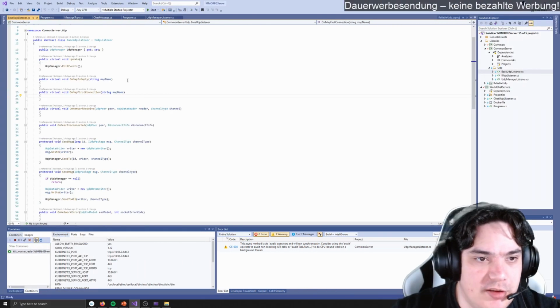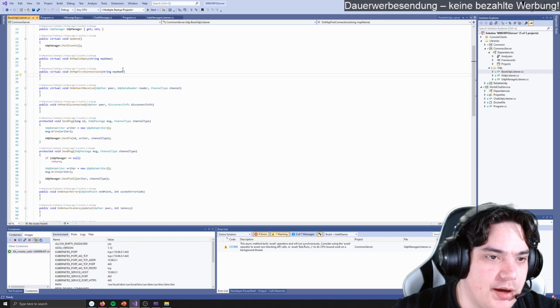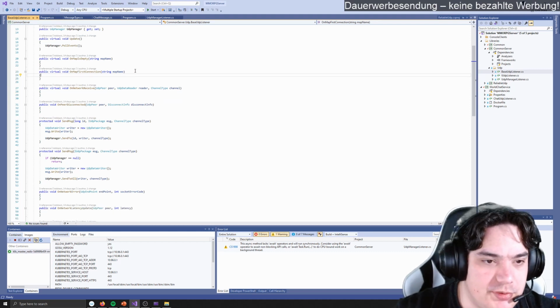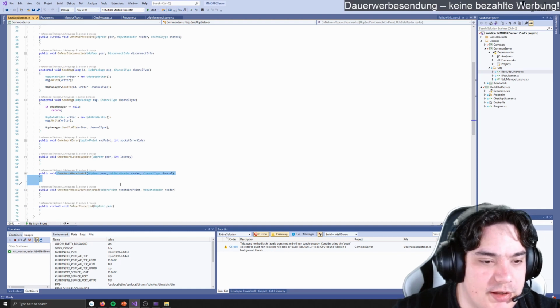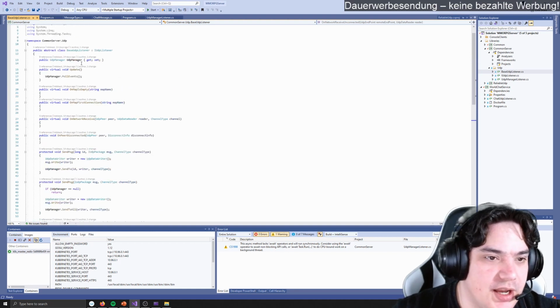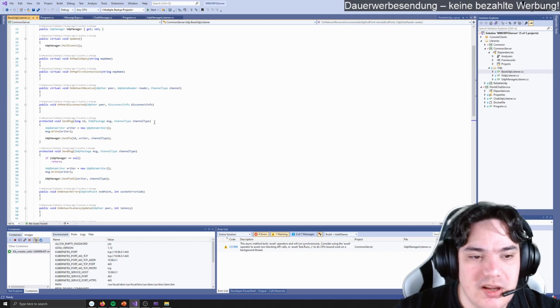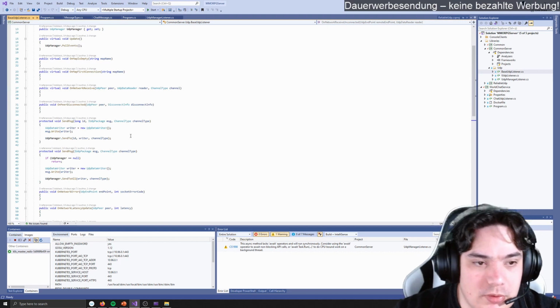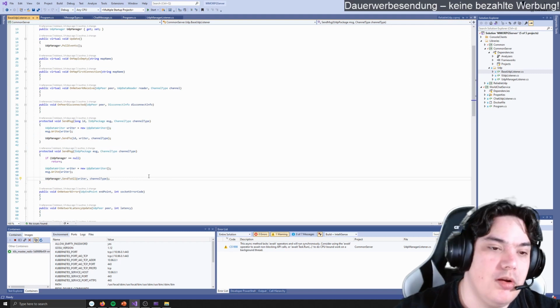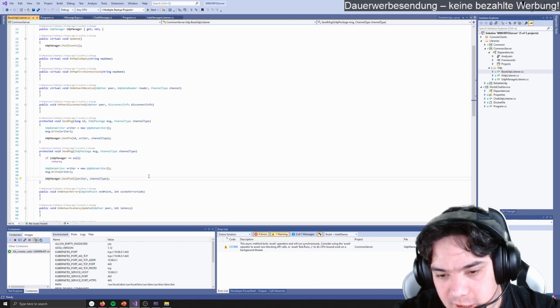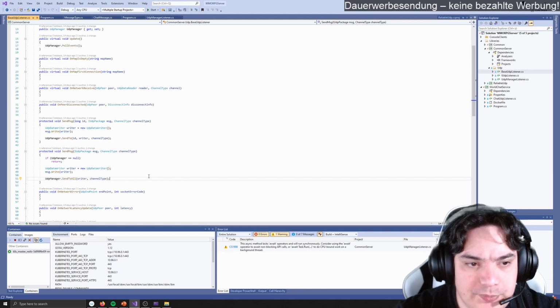On base UDP listener, you basically have a listener which gives you the ability to listen for different events that can happen on UDP, and this is a base implementation. We will later use it to have some helper functions like sending messages to one player or to all players connected to the server.